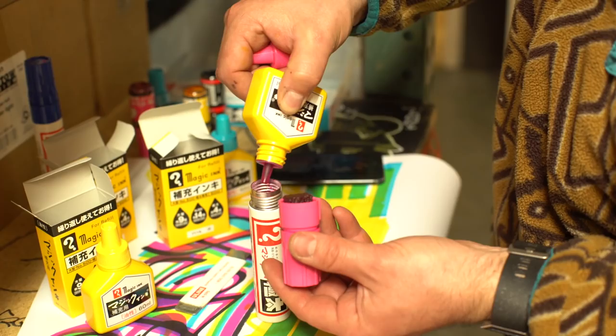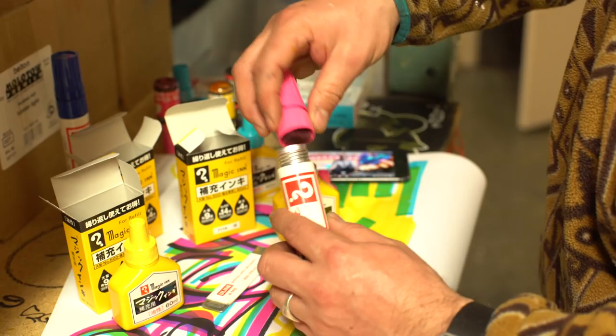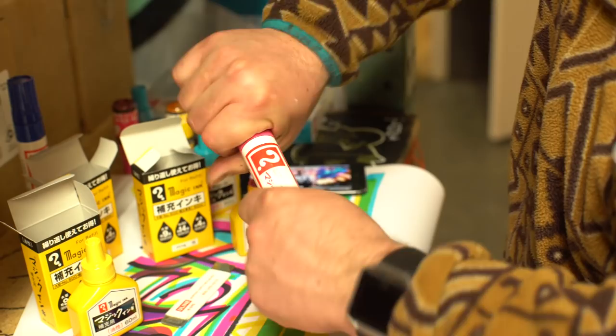You know what I'm saying? It's been used quite a bit. But it still runs. Runs great. The barrel's good. The nib's great. Just needs a little refill every once in a while. You're good to go.